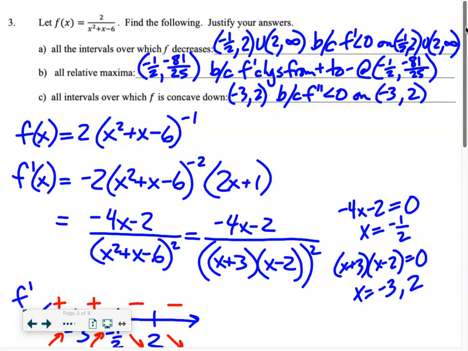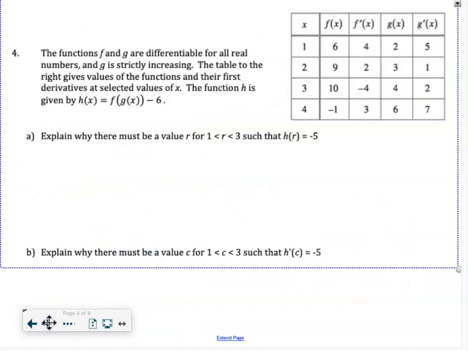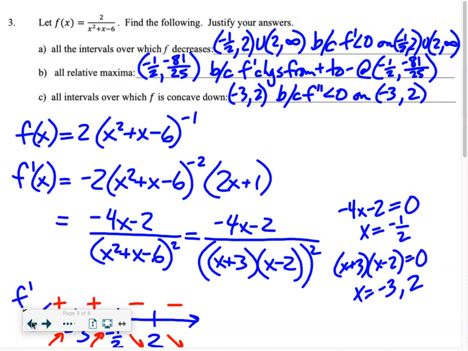I know that took a lot of work to get that second derivative. So, anyway. All right, theorems. By the way, let me go back. Were there any questions? I know it was a lot of algebra. This one was very heavy algebra. Are there any questions on this one? Question? Yes, ma'am. Will it be like this on the test? Like where there's a lot of algebra? There will be algebra on your test.